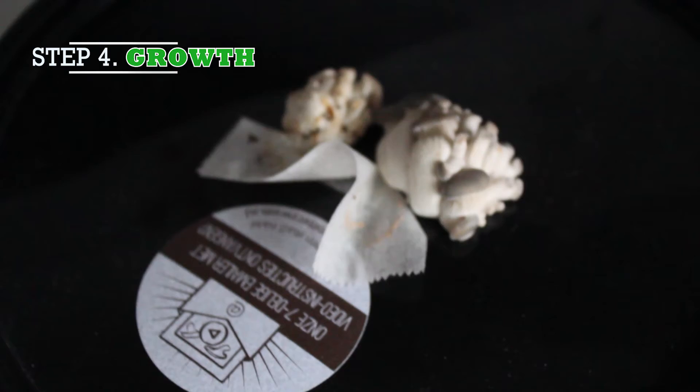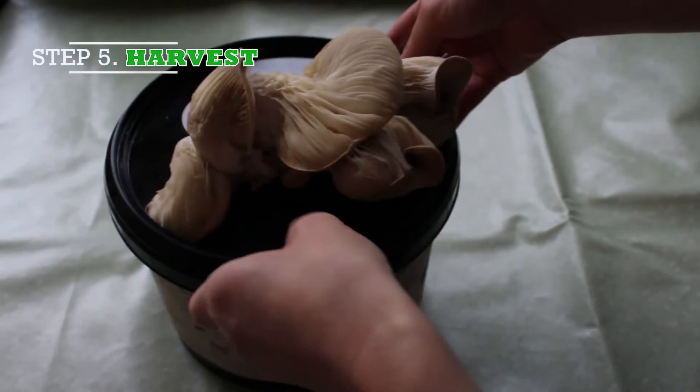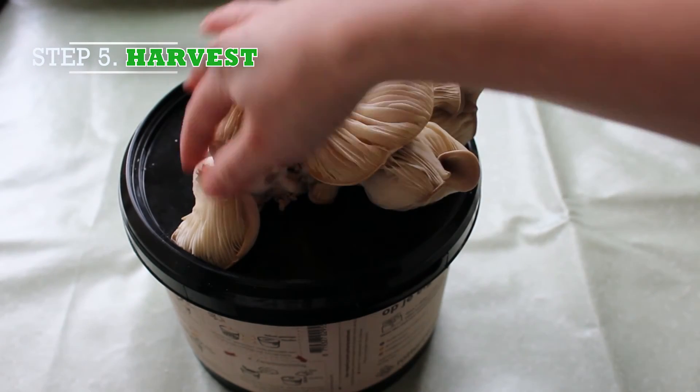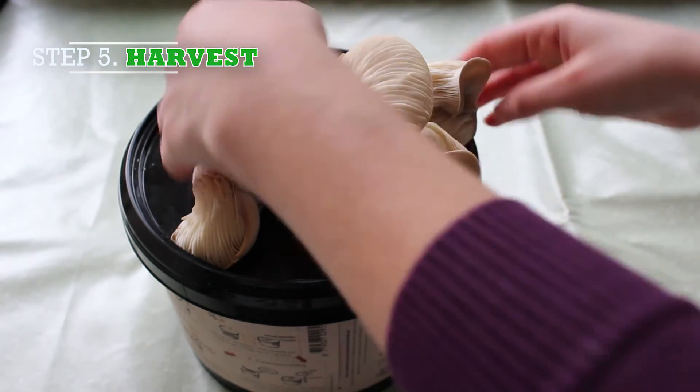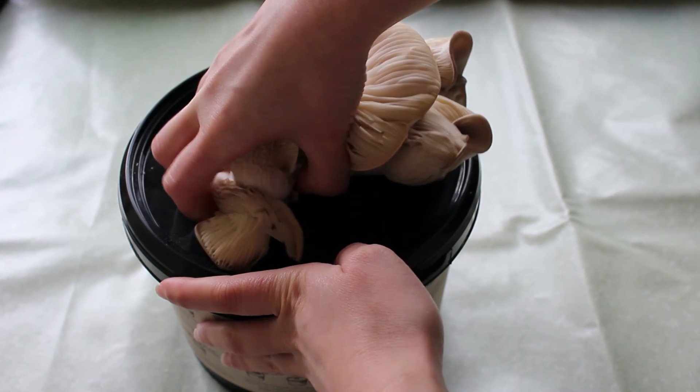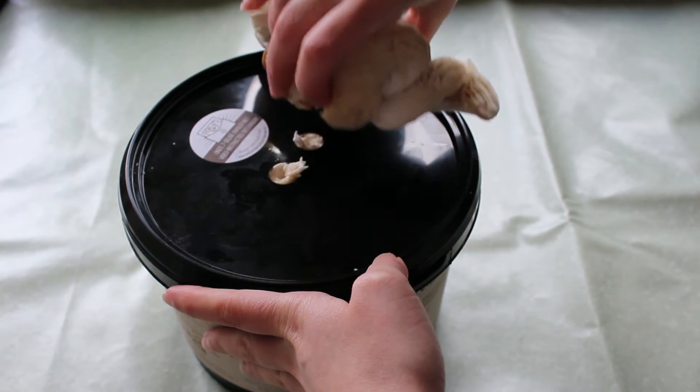Step 4: check on it to see if you have some growth. Around five days later you see these harvestable mushrooms. It's time to harvest when the mushrooms no longer double in one day. Harvest it by grabbing the truss with one hand, then turn it a quarter turn and the truss releases.